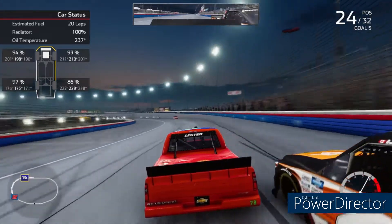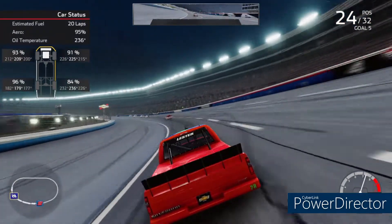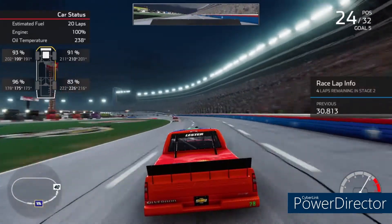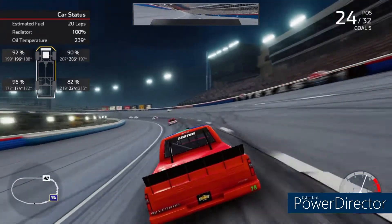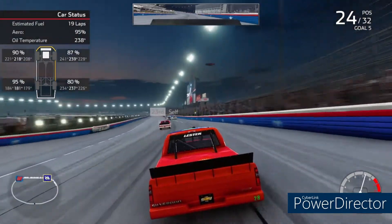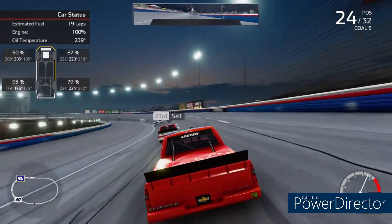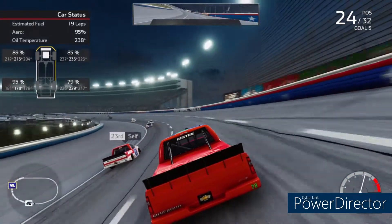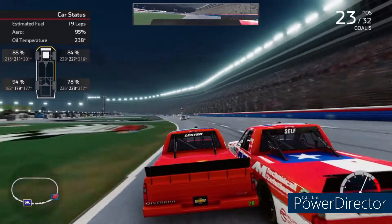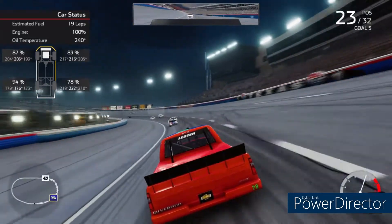Stay at the bottom here. So far I think raising the wedge up helped me. Oh yeah, raising the wedge up really really helped on the exit of 4 — really helped on the exit. That's fast — go after Austin Wayne Self here. As I get tight in the center of 1 and 2, try to draft these guys and run them down. Take the high side on him — should be able to get the run. Cut down under him — as I accidentally body slam him. Alright, they're ready to go on stage 2.